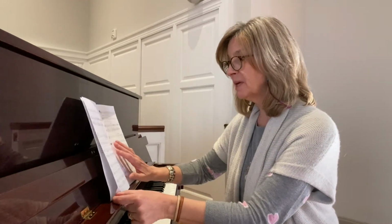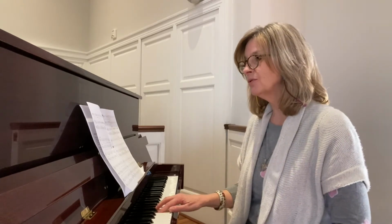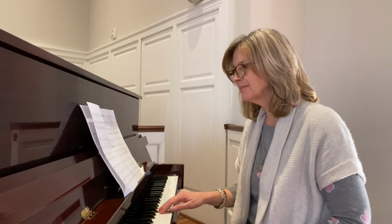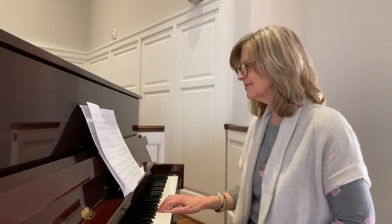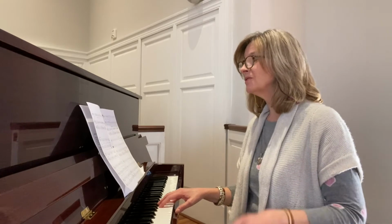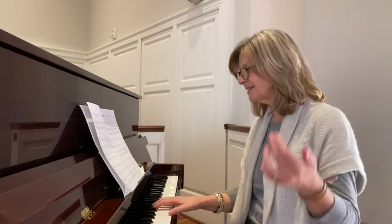While the tenors and the basses sing, we come back in on page 4, measure 13 on this pitch. 1, 2, 3, 4, sing. 2, 3, rest. 1, 2, 3, 4, rest. Rest, 2, 3, 4, 5, rest, 2, 3, 4, sing.